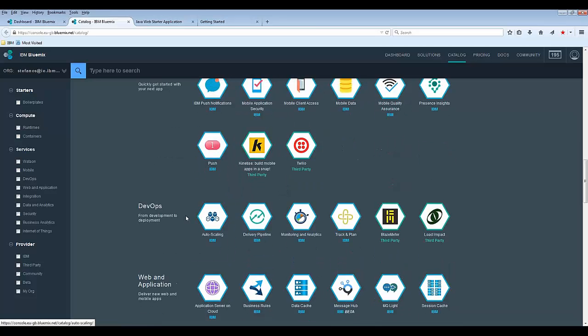On the DevOps section, you have all the services related to continuous delivery, continuous development and deployment, with which you can create, for example, with the delivery pipeline, an automatic build and delivery from your repository on GitHub.